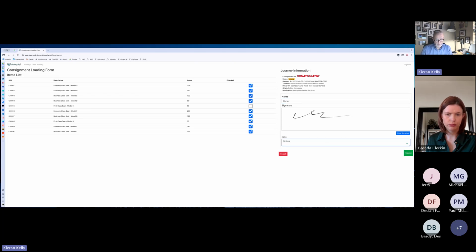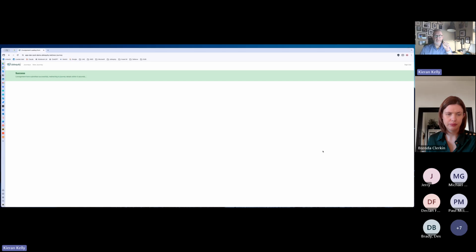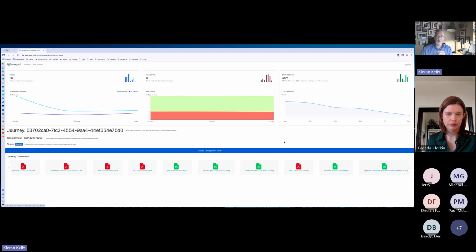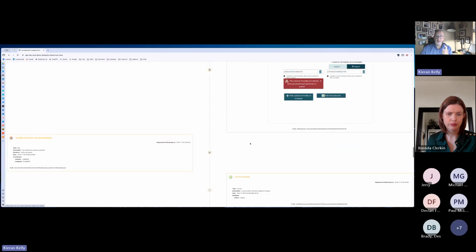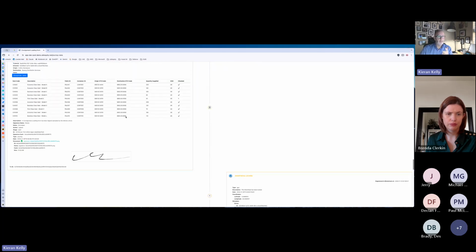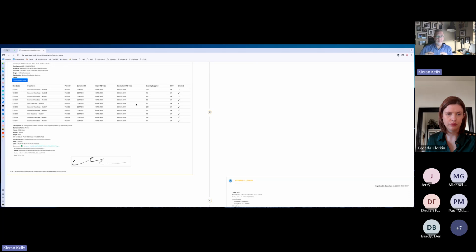we can submit that we receipted this, 50 broken. And that data gets written to the blockchain, but it also kicks in and sends off a signal to SAP. And this is where the smart contract comes in that Brenda was talking about. It kicks a signal off to the SAP to say, okay, pay that bill less the 200 or the 50 seats that were broken. And you can then get into a dispute. But the smart contracts in this scenario automate a lot of the process and take heat out of the engagement.